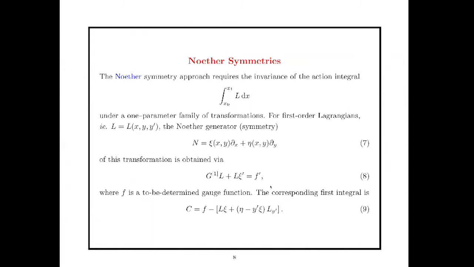As I said earlier, regardless of the symmetry, you can always write down a first integral. So for every Noether symmetry, there is an associated first integral of this particular form, given by equation 9. This is also why we tend to say that when one has a Noether symmetry for a particular system, one is allowed to actually reduce the equation twice, because the first reduction gives you the first integral, then you keep the first integral as an equation which admits this particular Noether symmetry, and you can reduce the order.